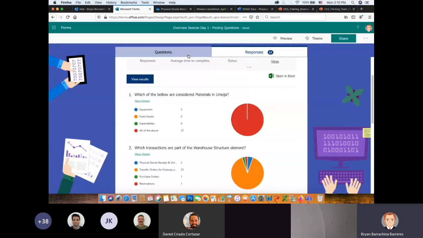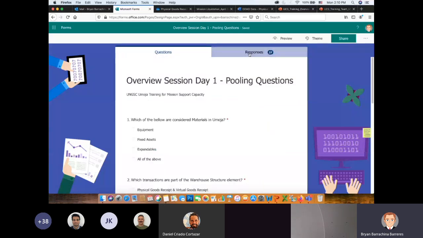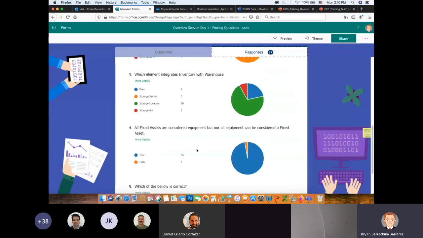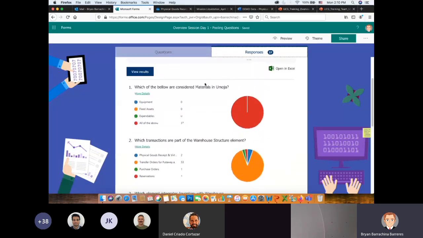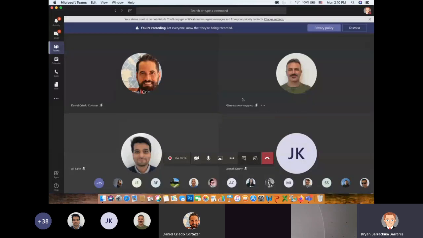and we'll go over them like we just did now. Okay, we'll look at the questions and then we'll look at the responses. And I highly recommend using this application in Teams for any other trainings you may have yourself. Okay, so I'll go back to the Teams presentation here. And that's it from my part, unless I'm missing something else.